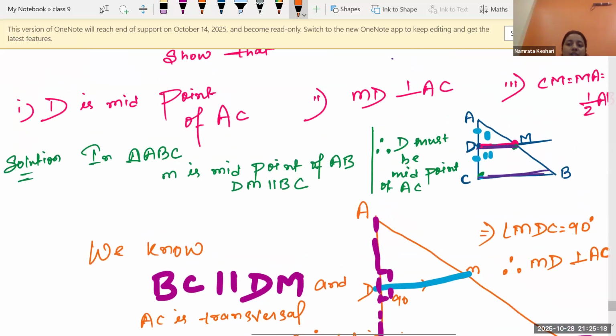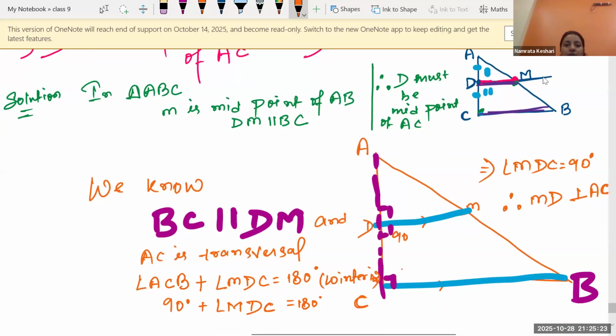The third part is that CM equals AM, equals half of AB. Here we need to do the construction. I realize that this is one of the questions where we have to join these two. That's why I was joining these two. This CM and this MA, these two are equal, which is half of AB. Now you need to prove these two triangles are congruent, and very easily you will be able to prove that: 90 over there, 90 over here, DM common side. So directly I am writing for part 3.